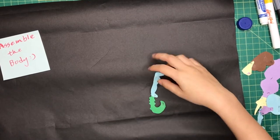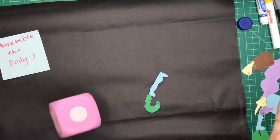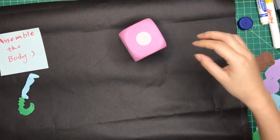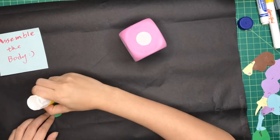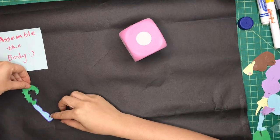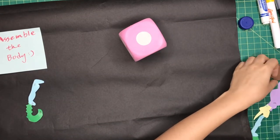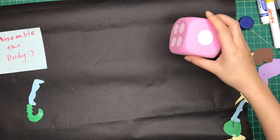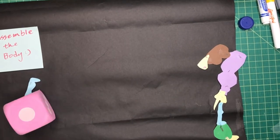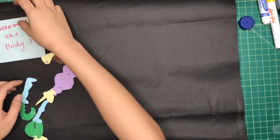Yeah, like a green squiggly thing and a blue squiggly thing. And let's see which quadrant, which square it is going to end up in. Number one. Amazing. So I'm gonna put this right here. I'm gonna put some glue on the back. And flip it over. Nice. Actually we'll wait until the other pieces have found their homes yet, yeah? So let's do the big one. Let's do the big one and let's see where this will go. Ooh, number one too. Okay, so number one quadrant is gonna get a little bit squishy. That's okay.